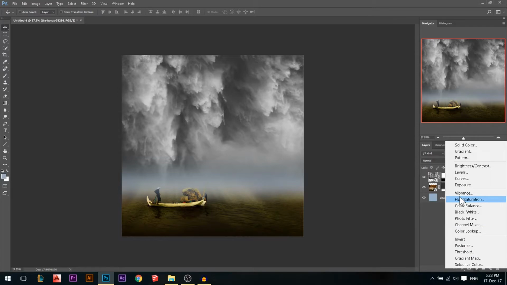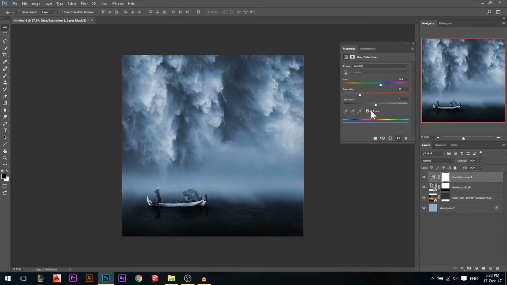Okay, now I'm gonna stand on top of everything. I'm gonna create a hue saturation layer and press colorize. This will add a color to everything in the image. Now I'm free to choose which color I want. I will go with something cyan, something like that, that fits. And I'll choose the saturation. I don't want it too saturated, it looks bad. So I'll go with maybe 20% or 22, something like that is good.